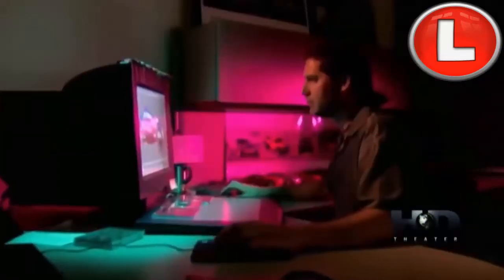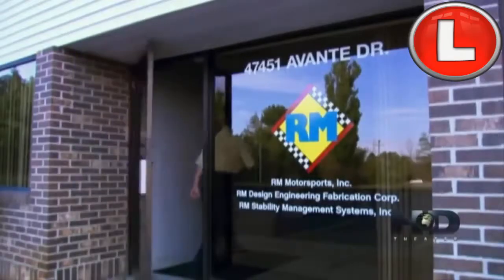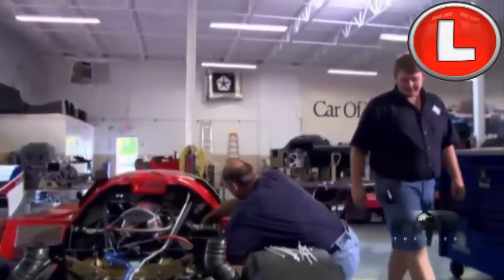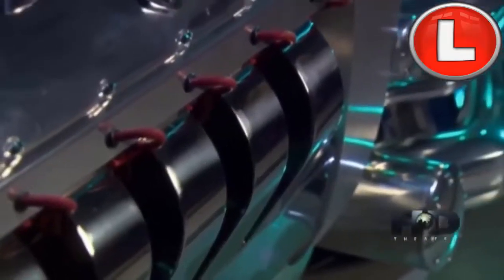Once the design was locked, the actual building of the beast took place at RM Motorsports, a vintage race car restoration fabrication shop in Wixom, Michigan. It builds everything from Formula One cars to Model Ts. The bike was built right here in this room from start to finish. We kept the door closed, and it was a big secret. Nobody hardly knew about it. Even people inside Chrysler didn't know about it.